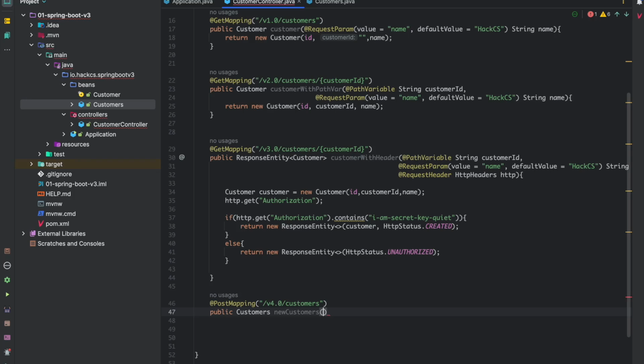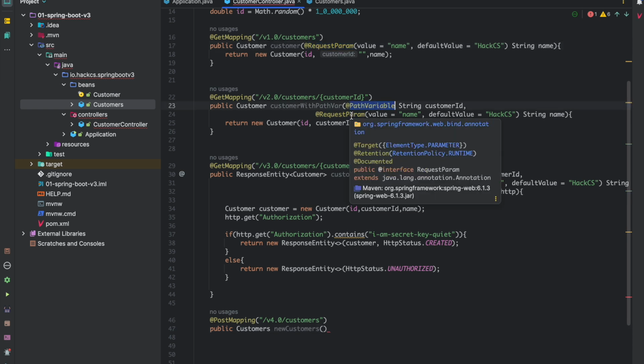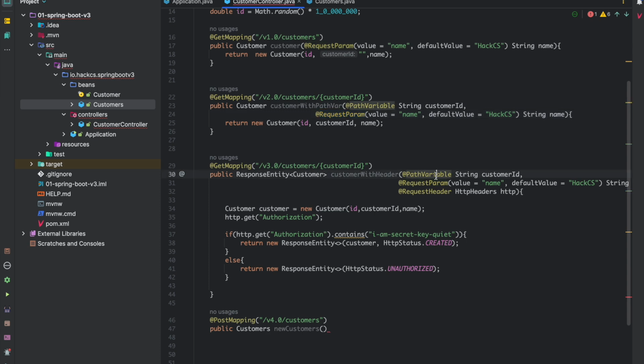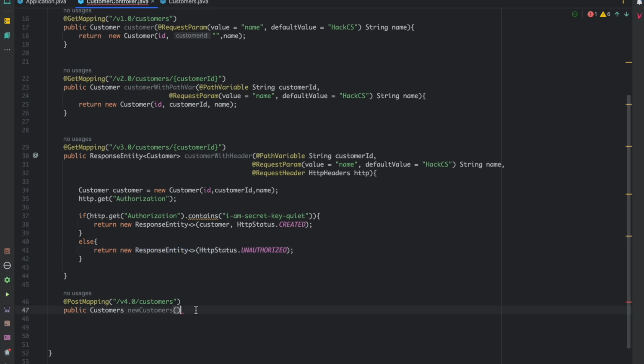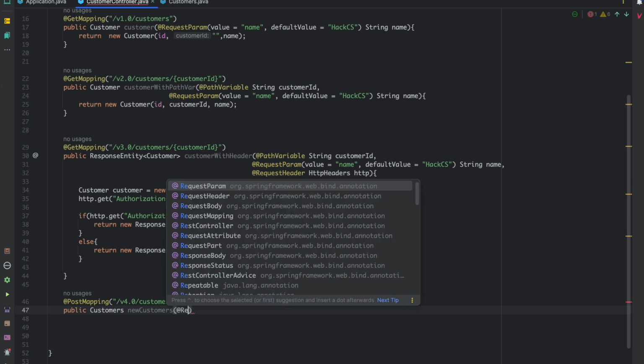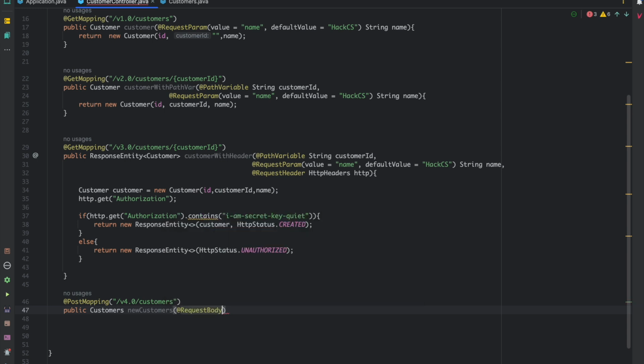Then, as we have discussed, we have understood a couple of things. Request parameter, path variable, request header, response entity, I am not going to cover because we have already covered them in our previous video. You can go and watch those videos to understand those things. In this video I am not going to cover that part, because I have to make the video short. So we are going to directly use request body.